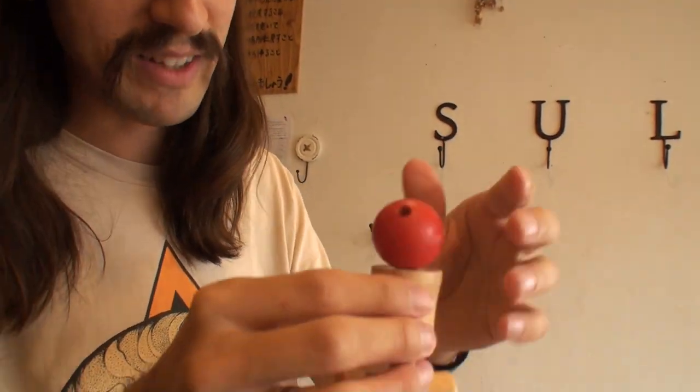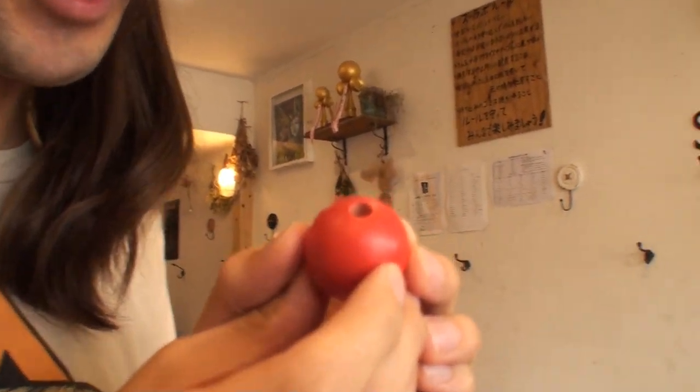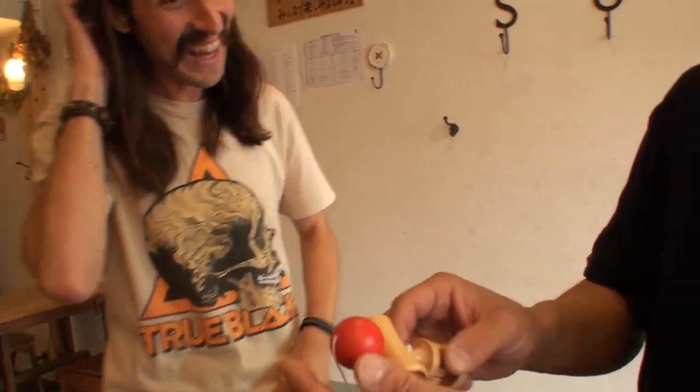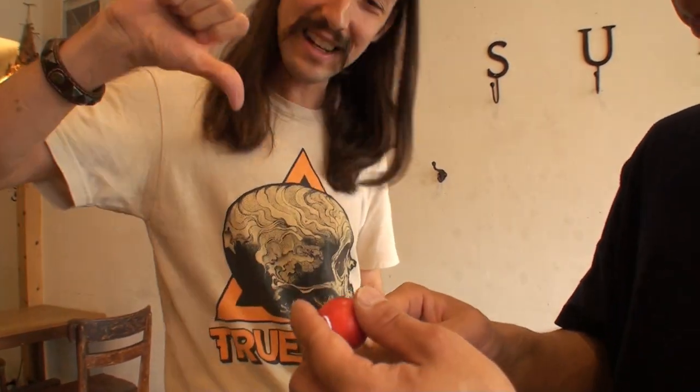You have to balance it right on that hole. Look at this! Look at this! Look at that, zero bad Tama! Yabai! That's not good. That's like the bad yabai. Not good yabai, it's bad yabai.